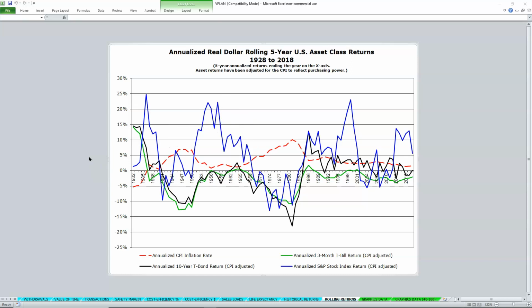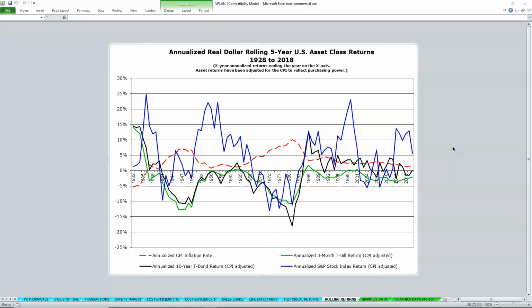Increasing inflation in the 1970s hammered cash, bonds, and stocks alike. Beginning in the 1980s, real dollar cash returns after inflation languished, and they have languished since then. The green line here. Bonds began what has been termed a 30-year bull market, aided by the tailwind of generally declining interest rates. Stocks experienced another significant expansion in the 1980s and 1990s.